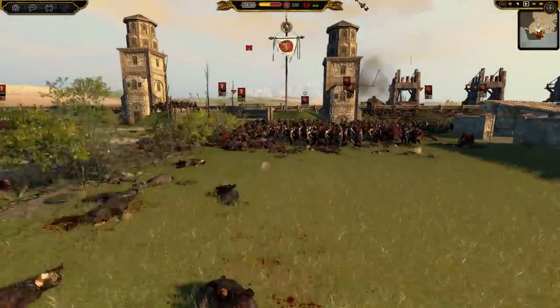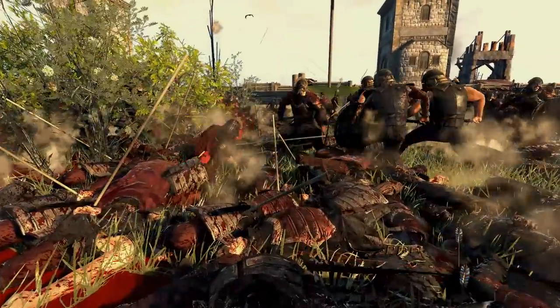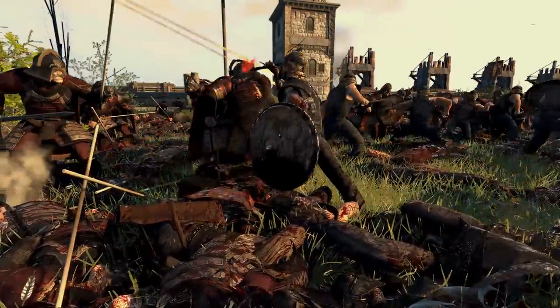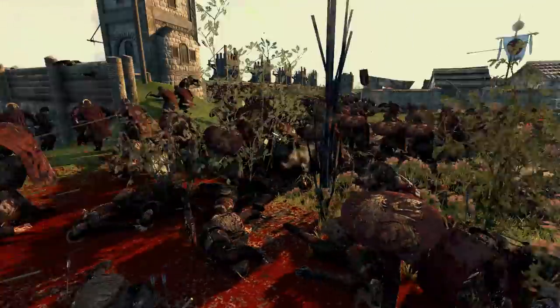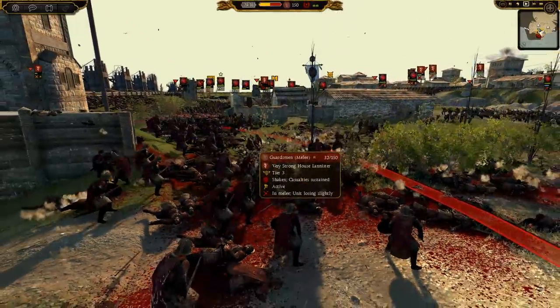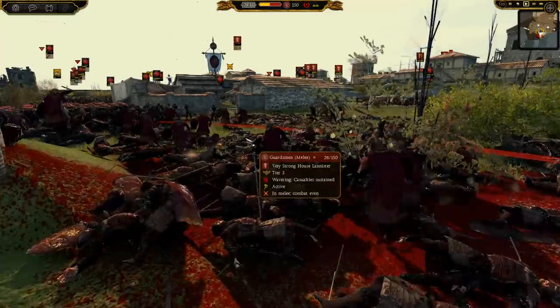Oh, we are just melting them. Look at them drop, guys. Arrows are coming down. They're dropping so fast. Boom. Nice. Love that kill animation. There we go, we've started to break the Lannisters. Or are they breaking? I don't know. No, they're shaking. They haven't broken yet. So I'm going to continue to fire my javelins into this unit.